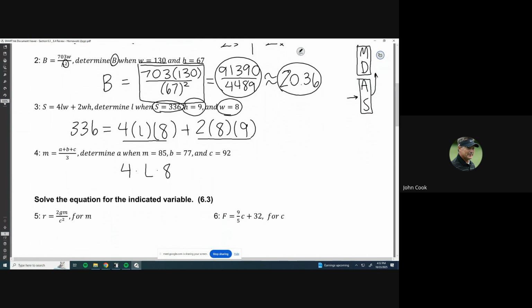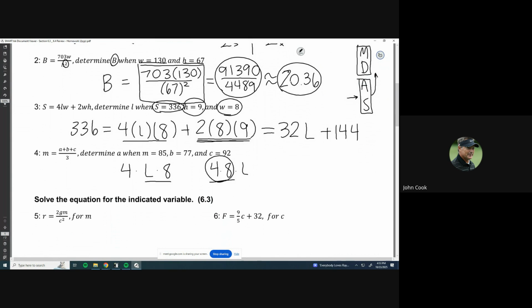And there's this nice rule in multiplication called commutativity, and that allows you to move things around that are multiplying. So like this L and this 8, I can swap them around. So 4 times 8 times L. And then I can just multiply those two numbers together to figure out what this becomes. So 4 times L times 8 turns into 4 times 8 times L, which is 32L. And then now I've got to do this multiplication, 2 times 8 times 9, so that's 144.